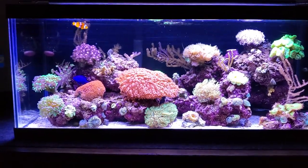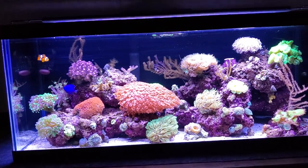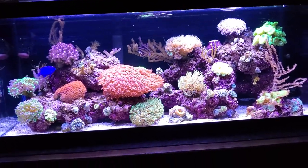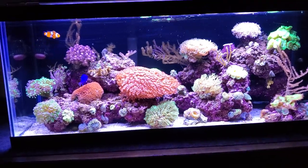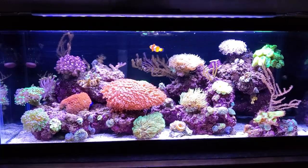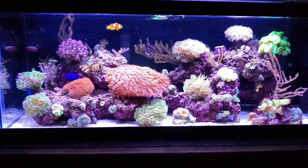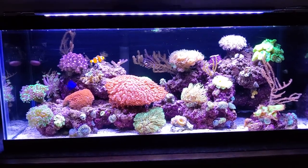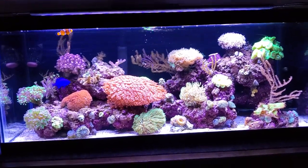I trimmed off the STN portions and re-glued the coral down — otherwise it just keeps going. Then I started cutting the Red Sea Pro with Instant Ocean: three gallons of Red Sea Pro and one gallon of Instant Ocean. That fixed whatever problem the coral was having with full-strength Red Sea Pro. Ever since then, that's what I do — three scoops of Red Sea Pro and one scoop of Instant Ocean, mixed into four gallons of water. So far I have not had to dose this tank with anything, except Reef Energy which I think helps with colors.